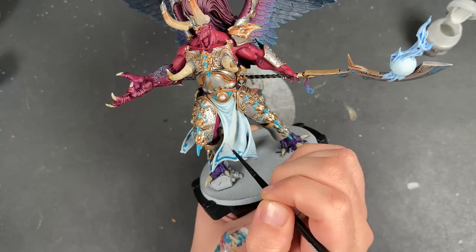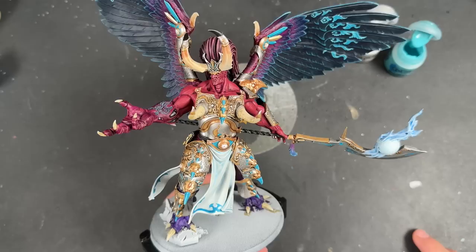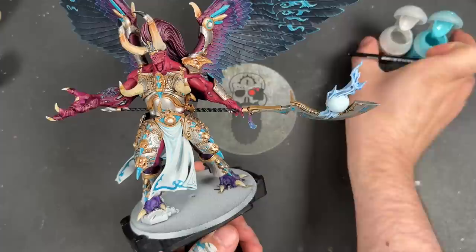So with that done, the cloth is now all finished. We've got some really lovely subtle shading on there. It's nice and bright. We don't want it to be too stark is the only thing, because then it will start to look a bit weird. So what we're going to do is move on to our next thing. We're going to take a roughly one-to-one mix of Korax White and Baharroth Blue.